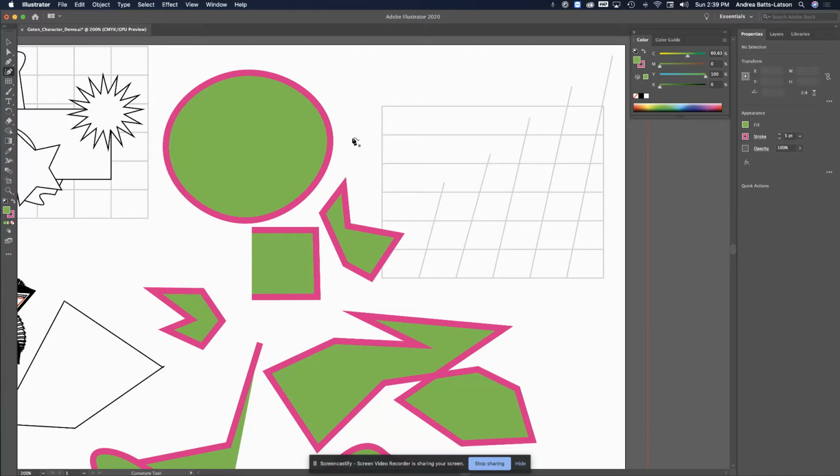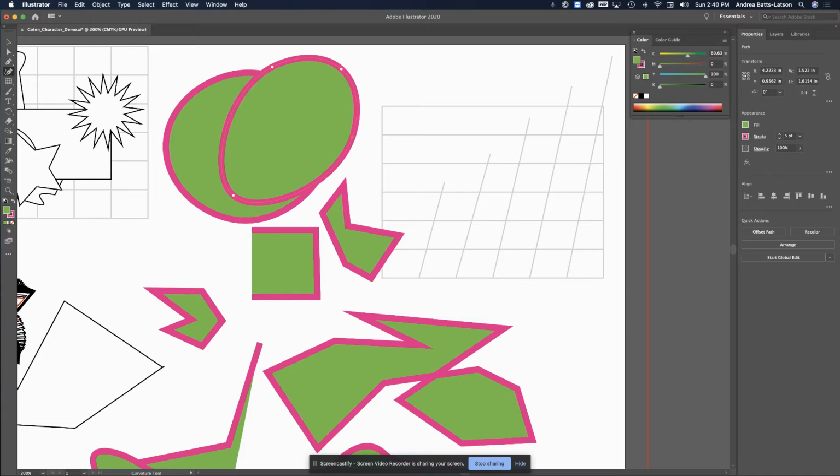What else with this tool? And that's pretty much it. It makes your curves. So that's your Curvature Pen Tool. It's pretty cool. It's pretty easy to use. And then you have your pen tool. So, you be the judge of which one you want to use, which one's going to work in your design.